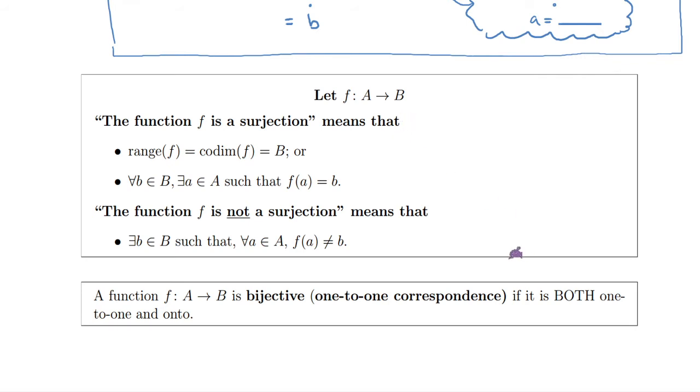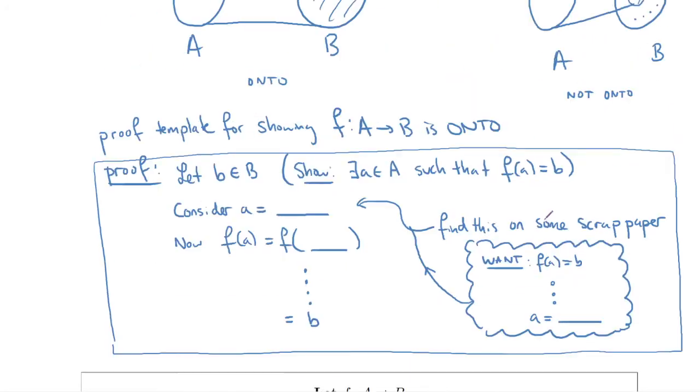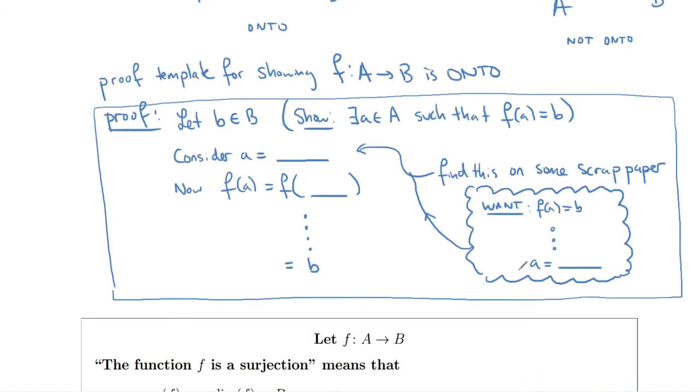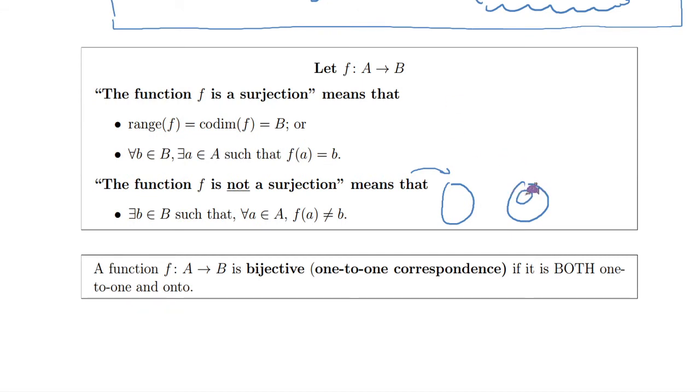All right? So what that's saying, let me draw a picture for this one. A picture for something that is not a surjection. I drew it up above, actually, but let me write it again down here. Here is the actual range. So here's A, here's B, and here is our element, we'll call it little b. If you're claiming that it's not a surjection, I should have this picture. There should exist something in the codomain, like this guy right here, such that there's nothing in A that maps to that. Everything in A maps into this circle here. Every single element will map into that circle, but this b element is not in this inner circle, which is the range.